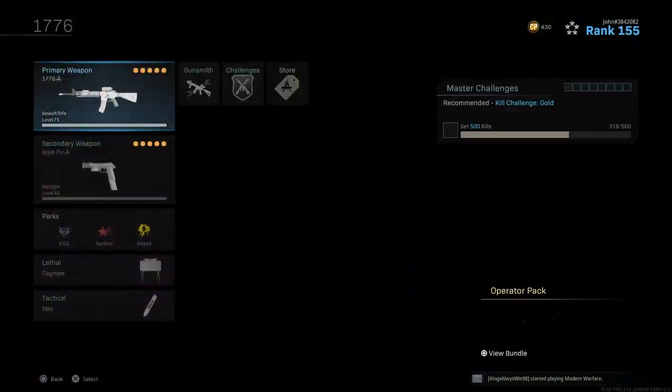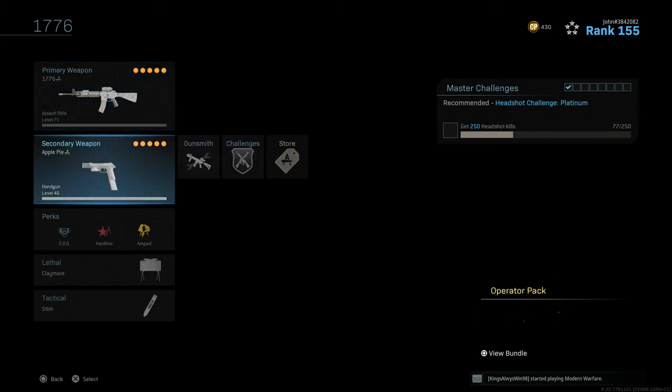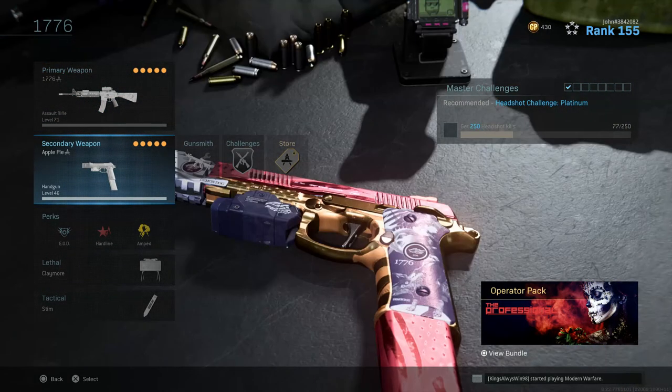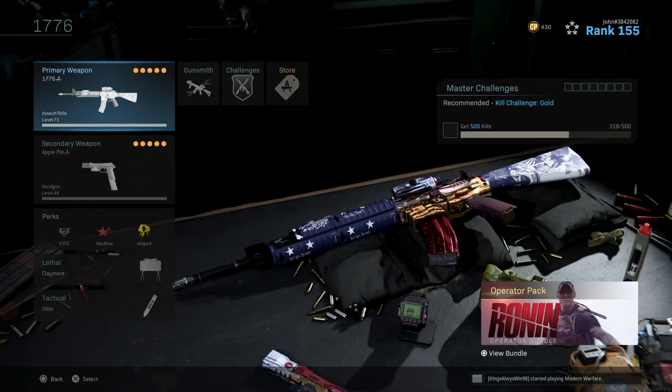And let me know in the comments down below what you guys thought about the 1776 4th of July blueprint for the M4A1 and the apple pie 4th of July blueprint for the Renetti. Did you guys think that these look like a beauty? This look ugly, this look cool, these are pretty badass, anything, let me know.